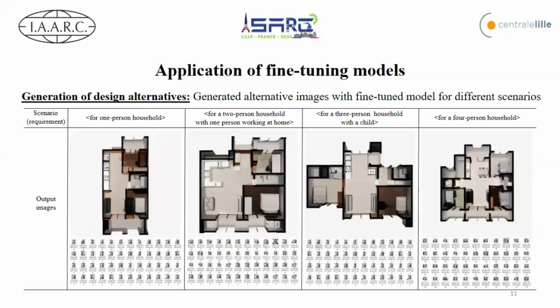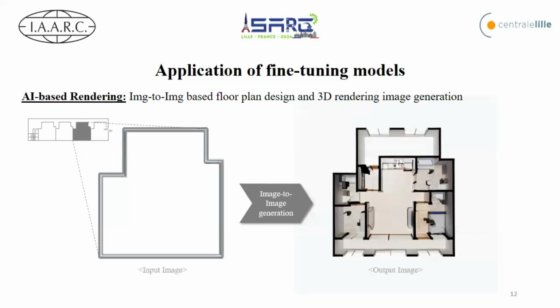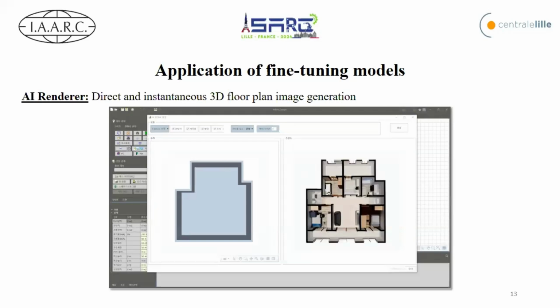We have built a database of over 100,000 images, which we believe will serve as a big reference source also. In addition to text-to-image, we have also applied the fine-tuned model to image-to-image tasks, and this will allow for the conversion of 2D floor plans into 3D. Currently, as I demonstrated earlier, we are exploring various applications of this visualization approach to different design tools to assist in creating more effective alternatives in the early design phase.